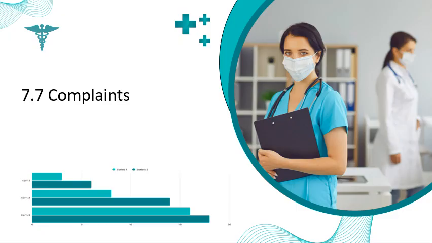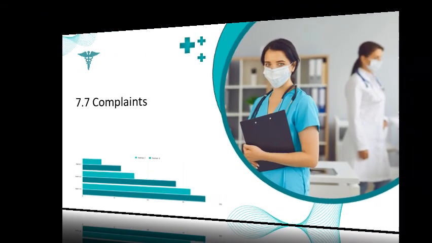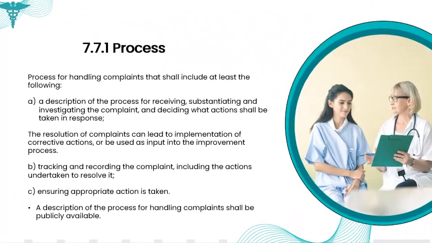Complaints. Handling of complaints. The laboratory shall establish and implement a process for handling complaints. This process shall include at least the following: a clear description of how complaints are received, substantiated, and investigated, and how decisions are made regarding the actions to be taken in response. Note: the resolution of complaints may result in corrective actions or serve as valuable input into the continual improvement process.